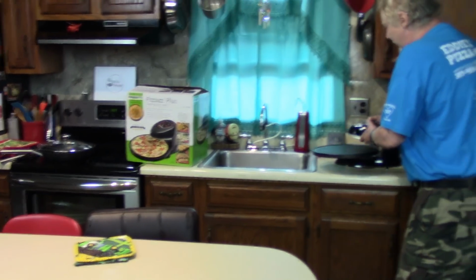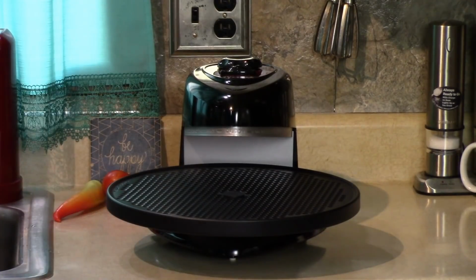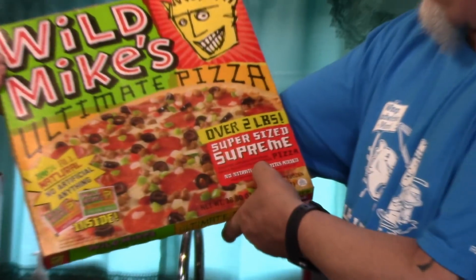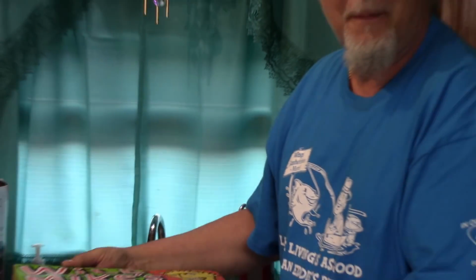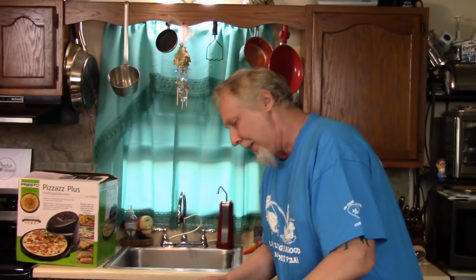I could do it on the table, but I want to do it here. Nice. Let me get this big frozen pizza. Look what I got. Wild Mike's Ultimate Pizza. Over 2 pounds, supersized supreme pizza. I wonder if it's gonna fit the pan. This is one time where you hope it's smaller than the box. Where's my knife?